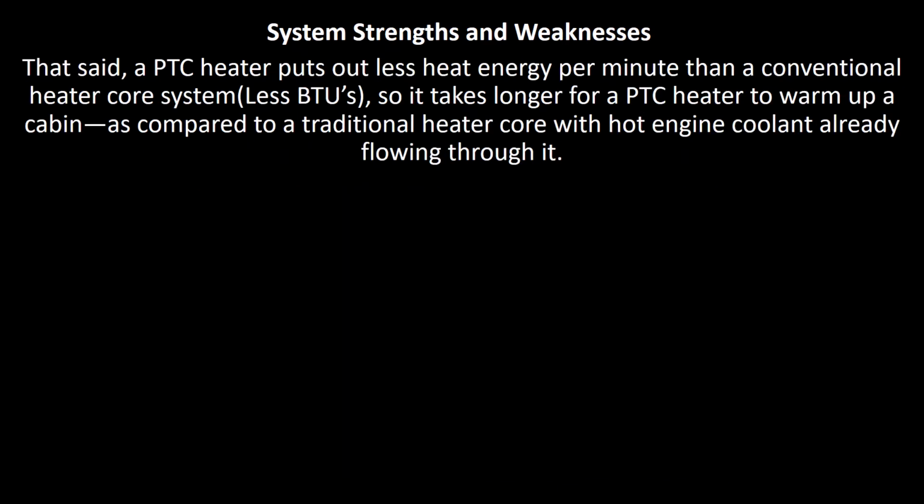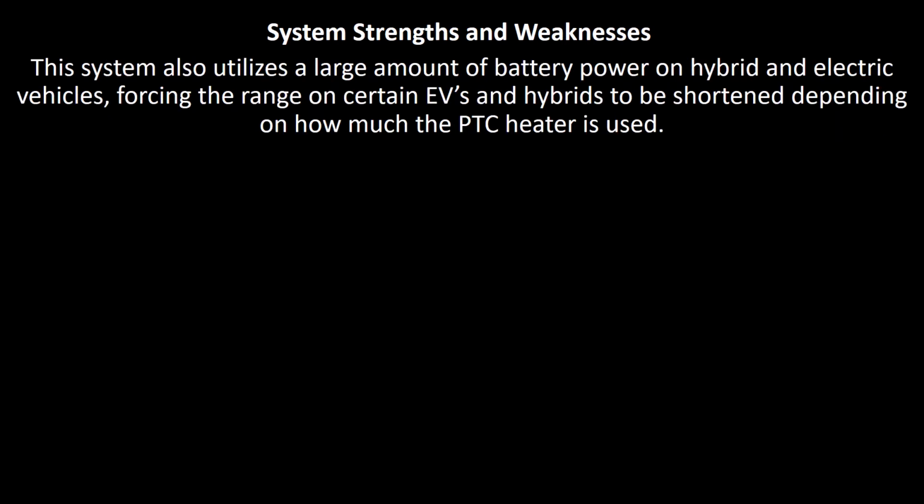That said, a PTC heater puts out less heat energy per minute than a conventional heater core system, i.e. less BTUs. So it takes longer for a PTC heater to warm up a cabin as compared to a traditional heater core with hot engine coolant already flowing through it. This system also utilizes a large amount of battery power on hybrid electric vehicles, forcing the range on certain EVs and hybrids to be shortened depending on how much the PTC heater is used.